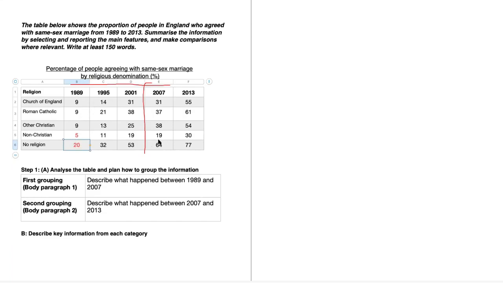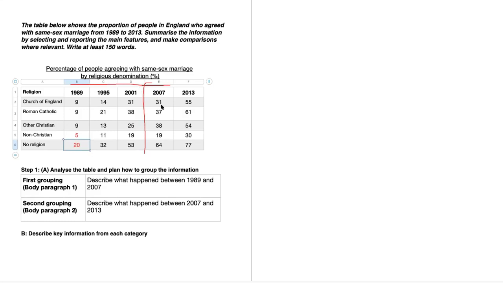That change is gradual, so we do not need to include specific data points from 1995 and 2001 because we're simply going to say that it gradually increased. So it's understood that these percentages in 1995 and 2001 will be higher than our lowest points in 1989. So that's the reason for not including this. If you include data from non-relevant years, it's just going to take up more time, more space, and we're going to go way beyond our 150-word limit.